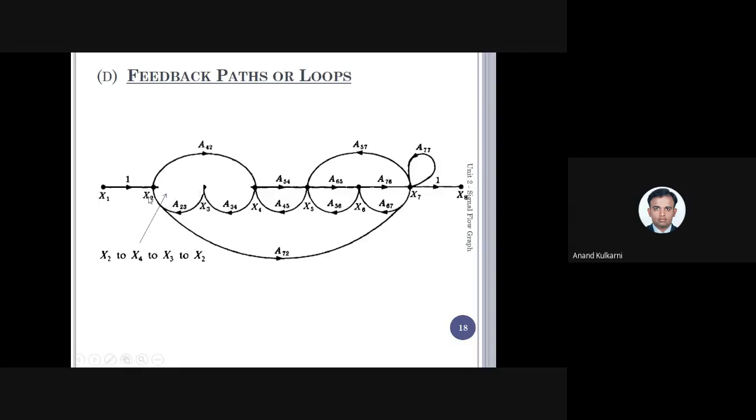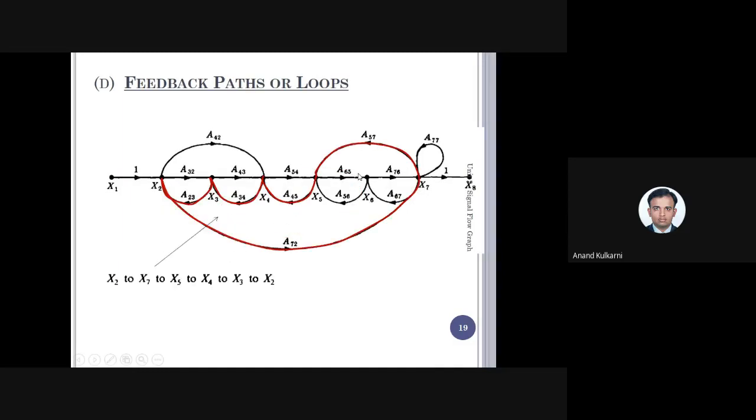How is the loop starting? It's starting from x2. It goes to x4. So this is your seventh loop. This is the eighth loop. Just observe here carefully, that is x5 to x6. Here, this is x5 to x6. Then x6 to x7, from x7 to x5. This is one more loop. That is from the top sector.